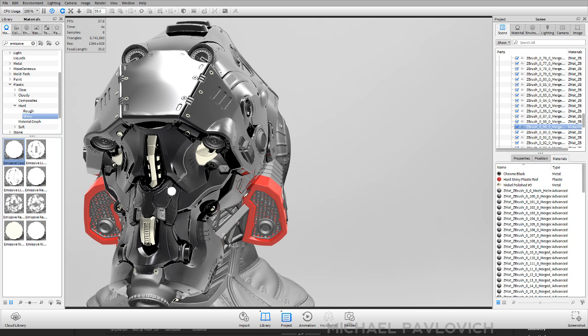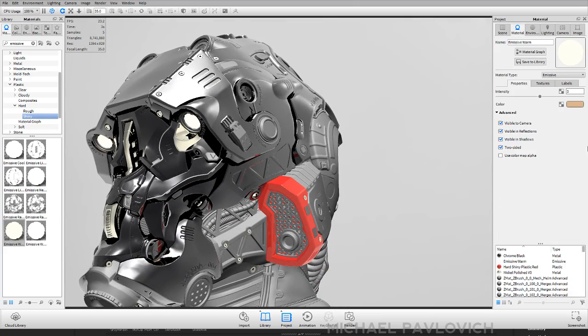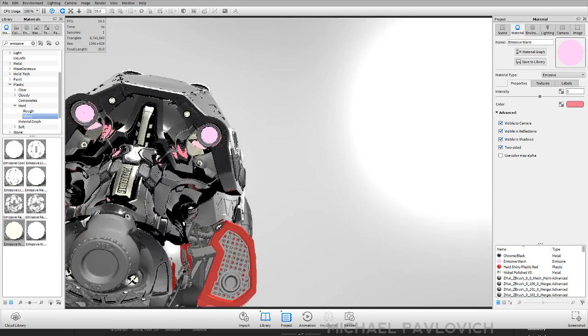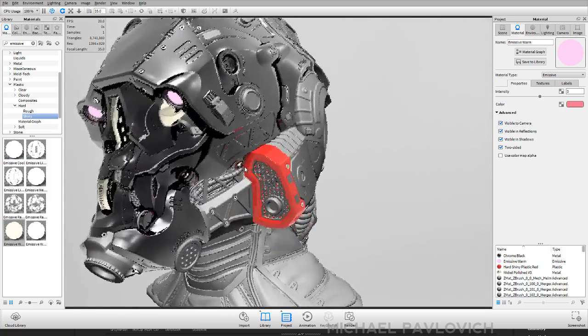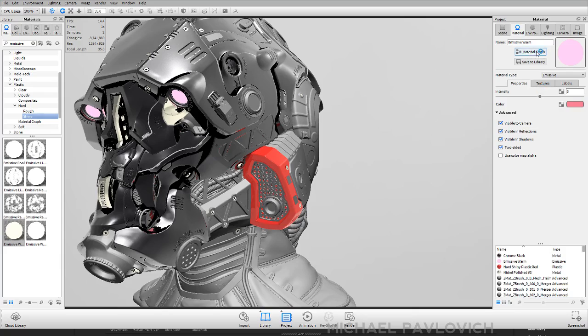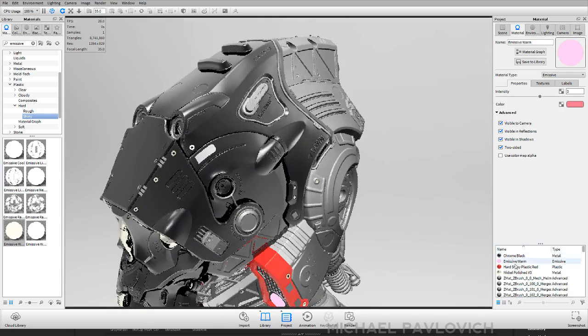We can also do some emissive on the eyeballs. So you can grab emissive cool, throw it on there. Let's do emissive warm. And now emissive isn't going to be like an area light, but it is going to light up around in here. Let's go ahead and make this color maybe a little reddish. And that way you can start seeing the reflections of the light spill across those things there. And anything else? Let's go ahead and make that emissive, and we'll use our plastic.